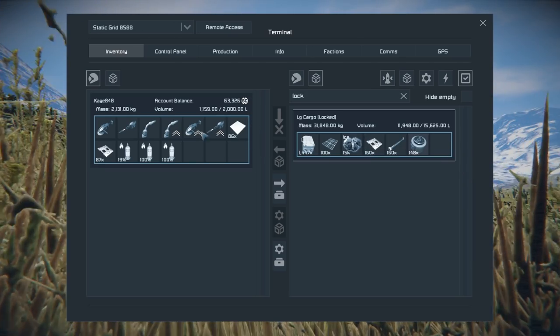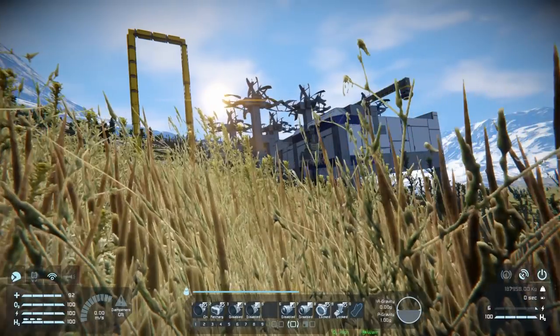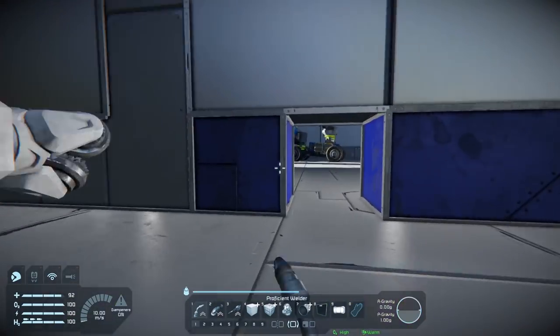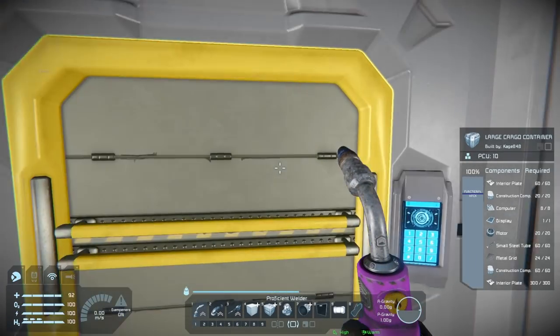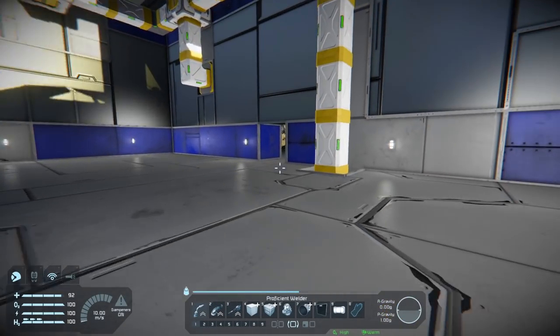Nope, see, we can't move a lot of this big stuff, which is kind of a bummer. Because of where I put the connector, it's going through small conveyors, which means I've got to move a lot of this stuff by hand, which was a bit of a tactical oversight there. So anyway, let me get this thing loaded up and then we're going to head into space.